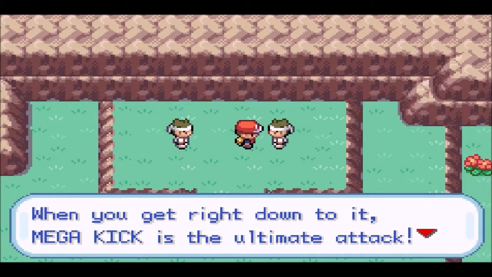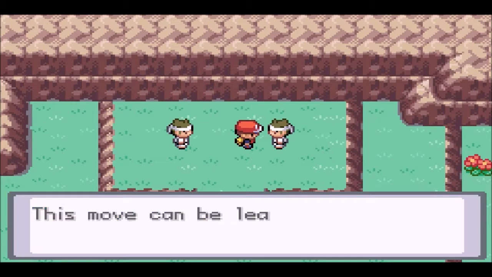A kick of brutal ferocity, packed with destructive power. When you get right down to it, Mega Kick is the ultimate attack. Don't you agree? Okay, let me teach you your Pokemon.